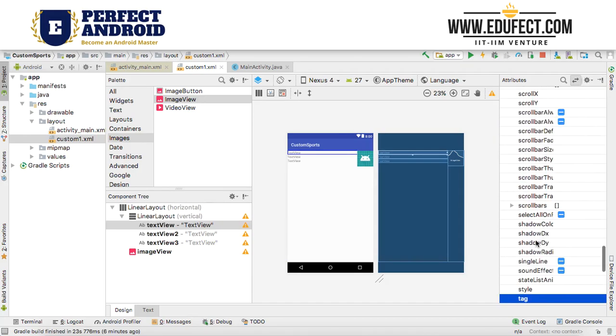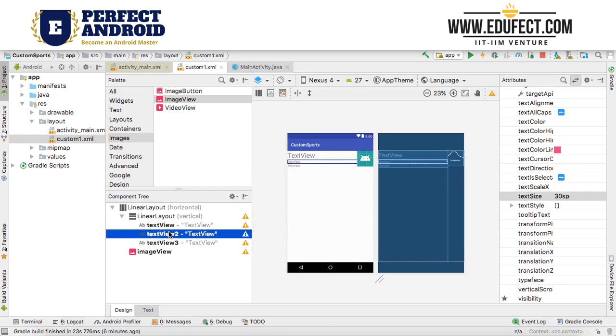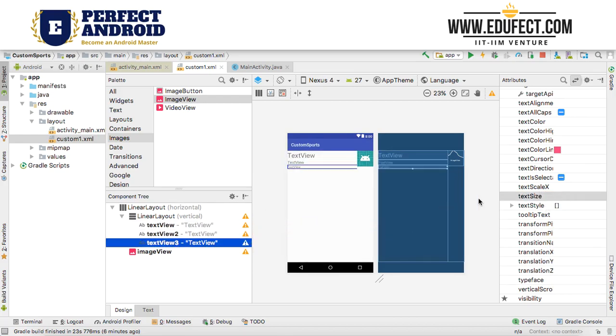So let's just set the text sizes. Let's set this to 30 and the other to say 18 and 18. So with this, now our design is fundamentally over.